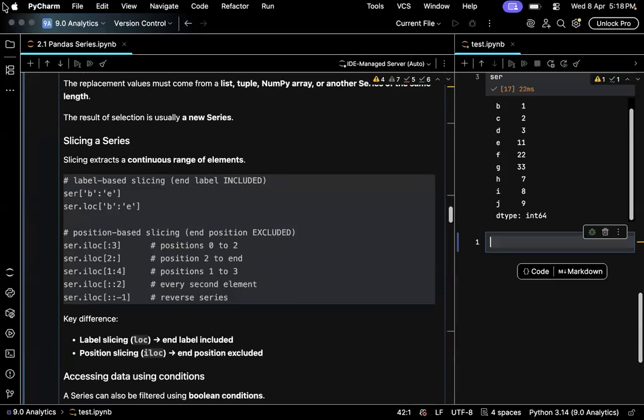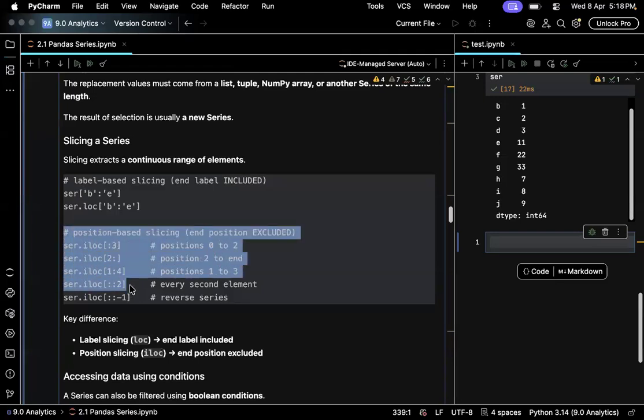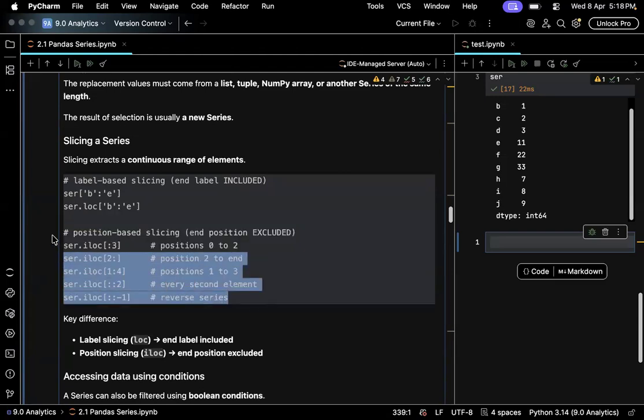If you see, while accessing, you can even use these notations. I think I have covered this in my list notes too. If you don't mention the starting position, it defaults to 0. If you don't mention the ending position, it will default to n minus 1.